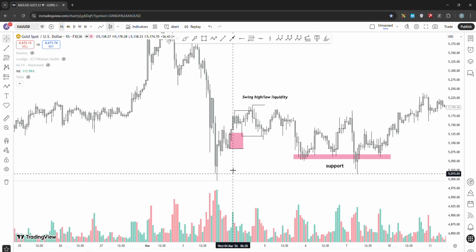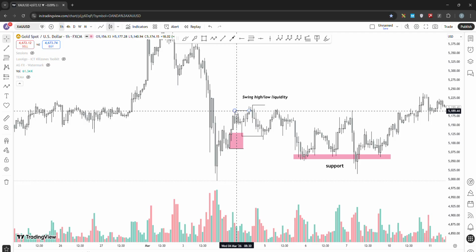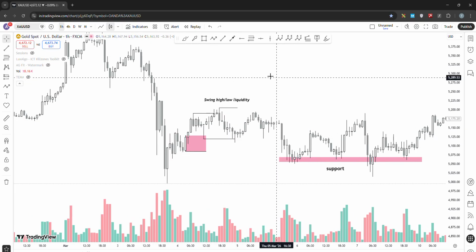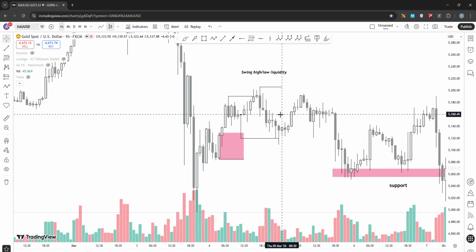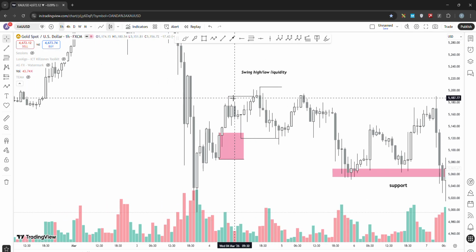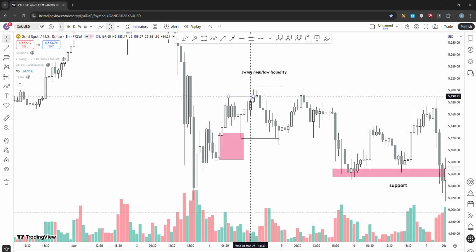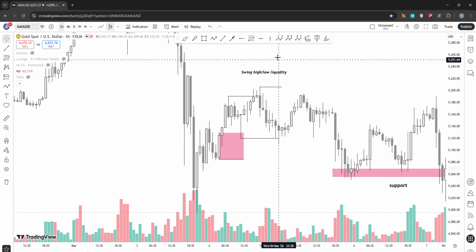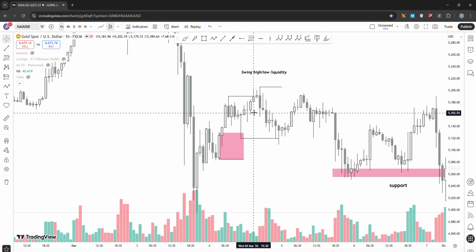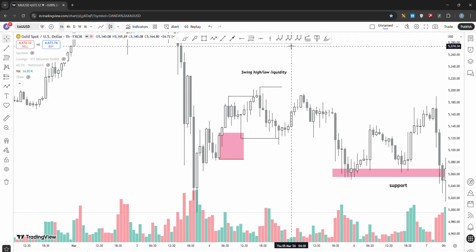Here you can see that we have got this as the swing high, right? And then market comes down. We have got a POI over here. Market taps this POI. Then obviously our target is going to be the swing high, which becomes our liquidity, and market goes all the way, takes that out. And once market takes that out, I told you that market can either keep going to the upside, create new POIs, tap them, and then push higher, or market will just take the liquidity and then drop and tap into a nearby POI, and then market will push higher.